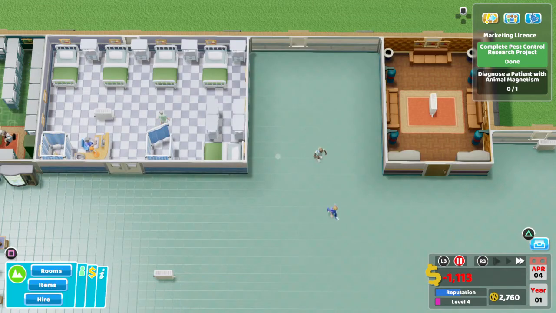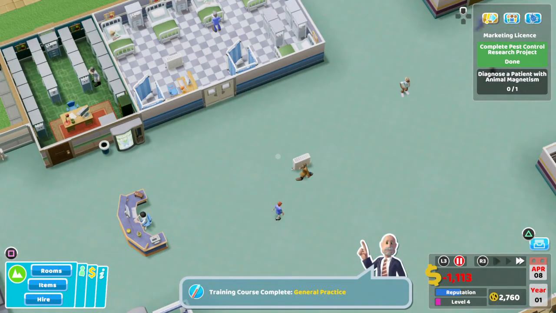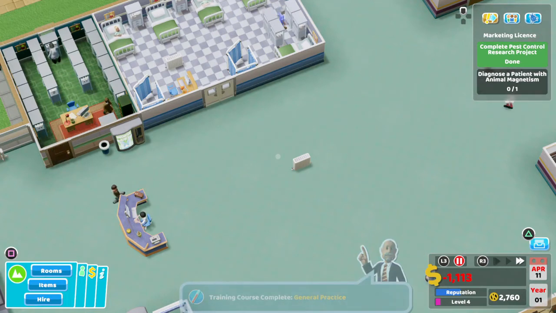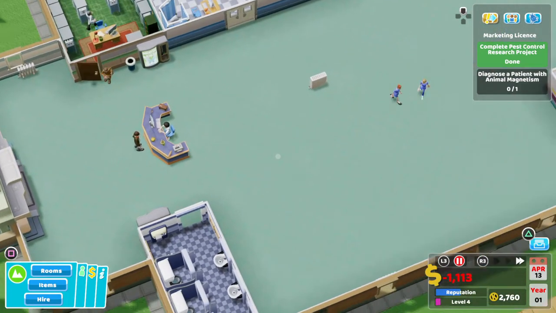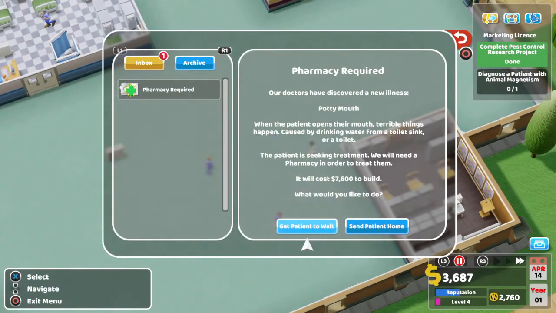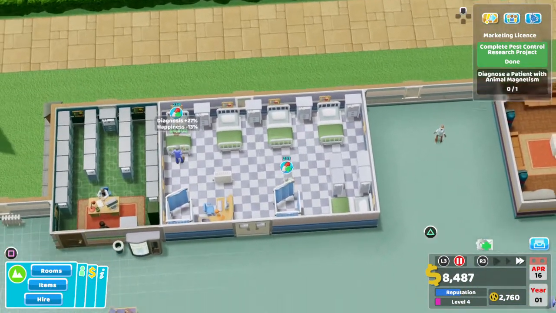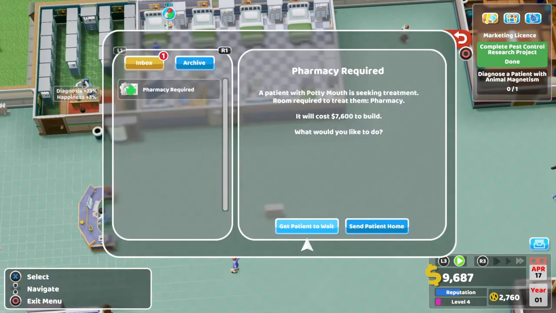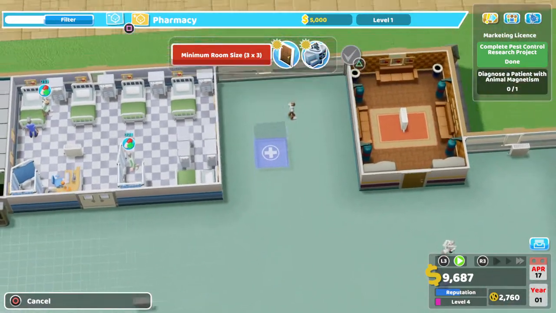I'm not going to accept this emergency because I don't have a psychiatry at the moment and I can't actually build one. So let's keep it like that for now. We've got our training done in general practice. Hopefully we're going to start seeing some money come in. Otherwise, we're going to be in a bit of bother. I'm going to get that patient to wait. Hopefully they need a pharmacy, and that's exactly what I was hoping for. I was hoping that we'd get just a tad bit of money so we can build this pharmacy.